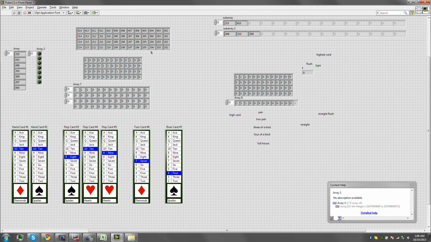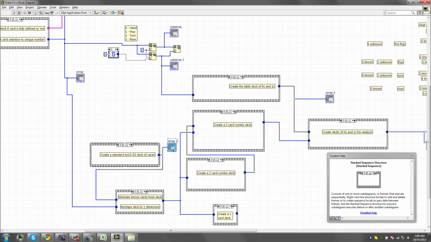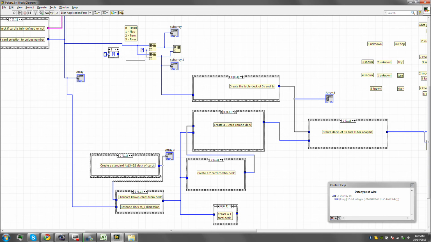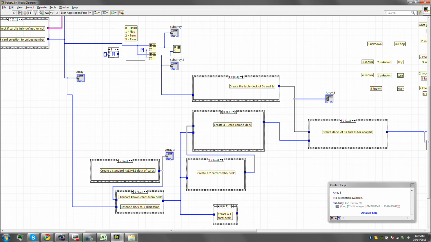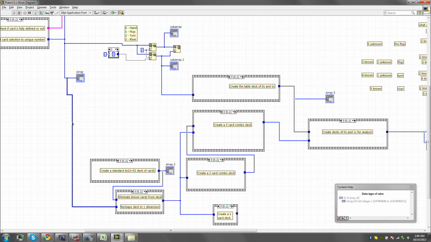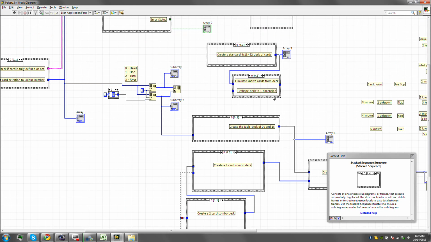For the time being, we don't need to see it, but I'm going to leave it there for now, just till we have figured out all these small kinks of what's going on. I'm going to also condense this a little. There we go. So this right here, eliminate known cards, is going to come from this array right there. So what I would like to do is delete the input to this and the output to it, and have this sit somewhere over here.